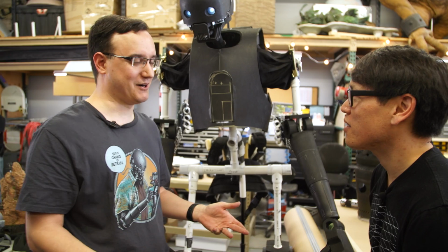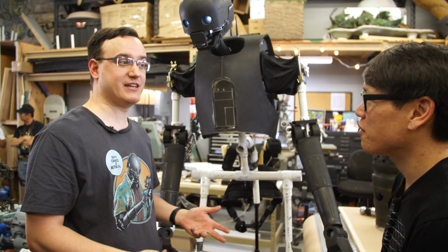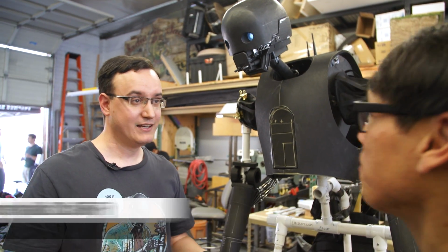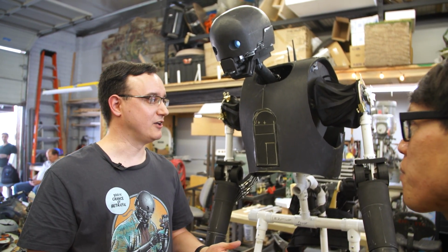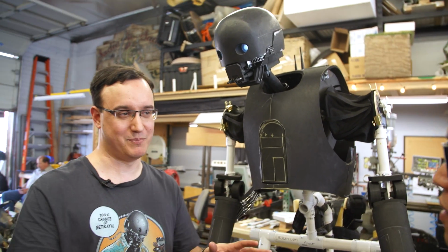Determining his height was part of a problem because we didn't really know a lot about him. It's only really been over a year that we saw the first images of this character. So originally I wanted to do an IG-88 build because I really liked that, but we have very few pictures and it's really hard to get the head and the proper gear. So as soon as I saw K-2SO, I thought, this is what I want to build.